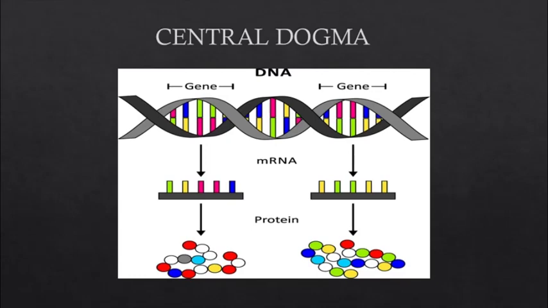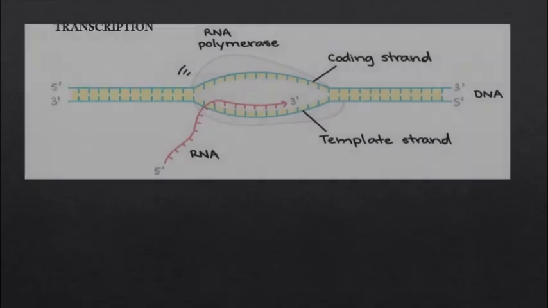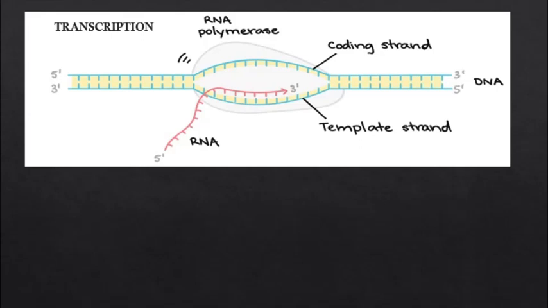Here in this picture, you can see that DNA has specific nucleotides of genes, and then through DNA, mRNA is transcribed, and from the mRNA, proteins are formed. Further, we will understand how proteins actually are formed with the help of three steps. So, the first step in protein synthesis is transcription. Transcription is a process in which we are going to transcribe the DNA into a message.